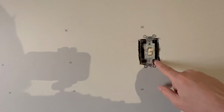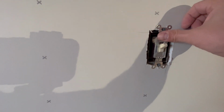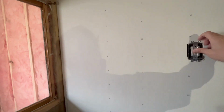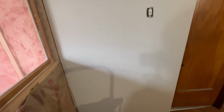You can see the box is pretty well even with the edge. I mean, it could have been out just 1/8 of an inch more, but it's pretty close. So now I'm going to go turn power back on and I can start getting some screws in here to hold the drywall steady. All right, power's back on. You can see that's working now. So now we just gotta do some screws. Something I forgot to do that I usually do when I'm doing drywall is mark where the studs are on the floor.